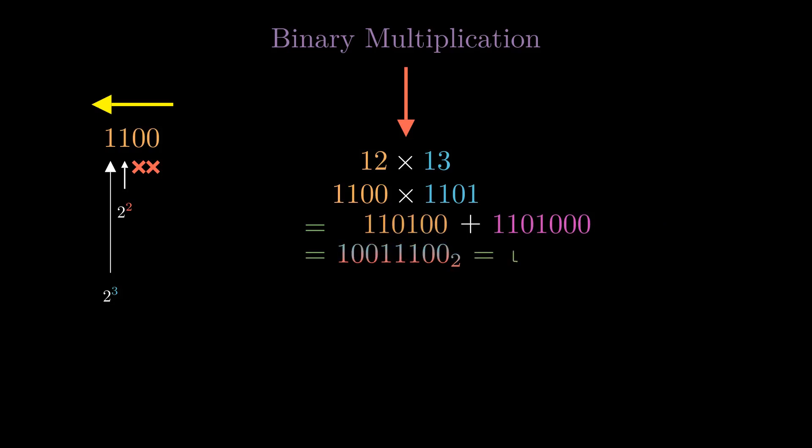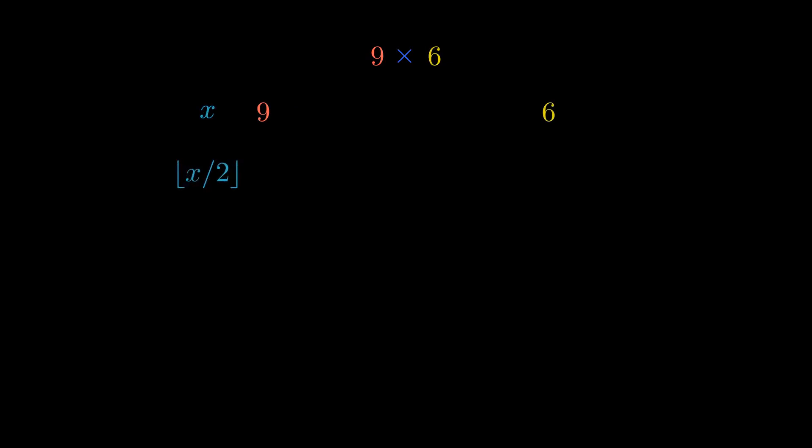And this simple process is what has been concealed inside the Russian peasant system. Let's first see what's happening in the first column. When we are taking a number, dividing it by 2 and rounding off to the lower value, what we are essentially doing is in binary system we're dividing it by 10 and therefore removing the last digit. And in each step of the first column we are successively trying to remove the last digit. In the second column we're trying to add one more zero to the end of the second number in each successive step. In our terms, we're trying to form all possible additive components from the second number.